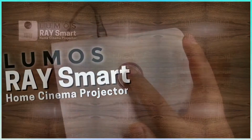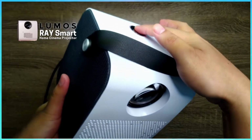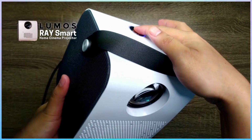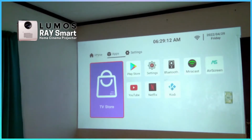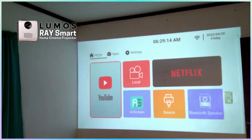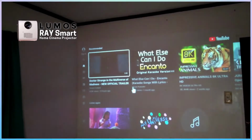The LUMOS Ray Smart is a plug-and-play device which makes it easy for anyone to use even if they are not tech-savvy. It comes with its own built-in Android operating system and some pre-installed applications such as Netflix and YouTube, which are the top two most used applications by Filipinos.